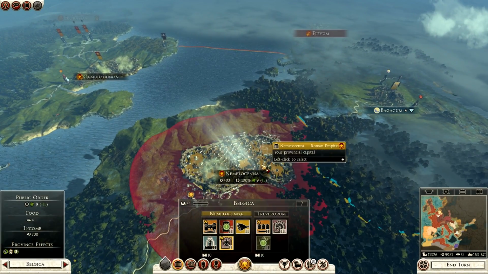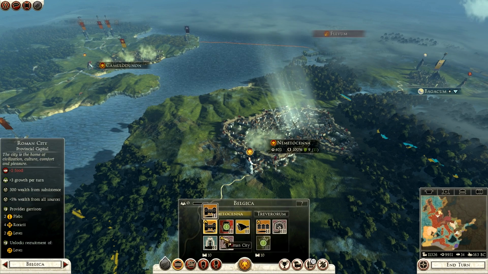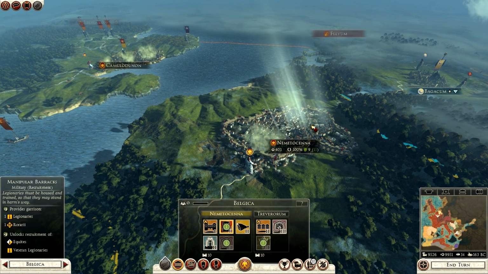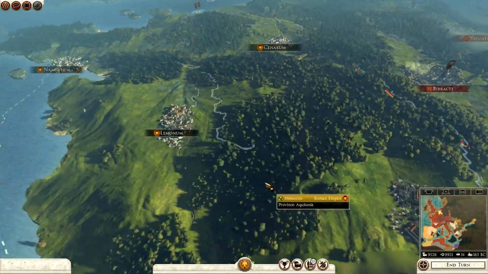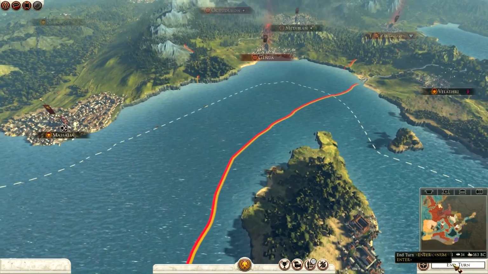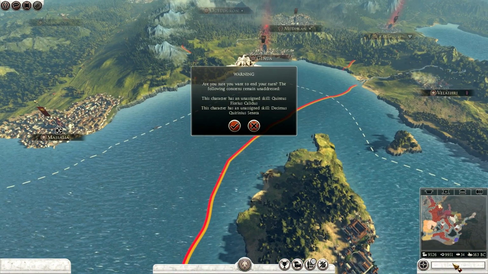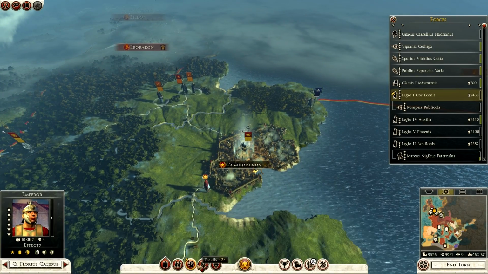Temple of Jupiter. That reduces my food, which I don't really want to start reducing right now. But it does improve public order, so let's do it. Screw it, do it. I'm going to have to watch out that they don't attack me there. And I'm going to give it another end turn just because I want to see where the enemy forces move to. Ooh dear, I can upgrade quite a lot. Yeah, I want to see what the enemy does.